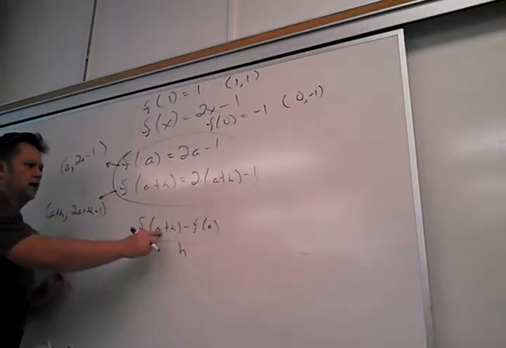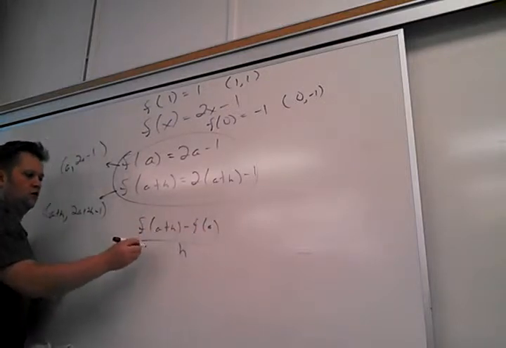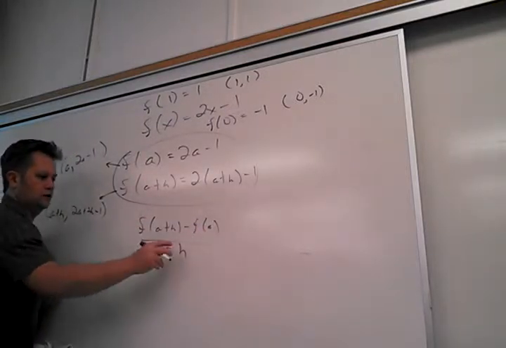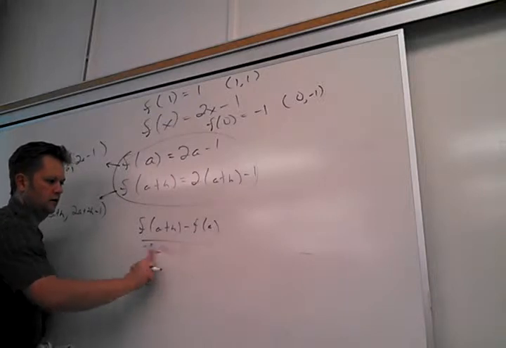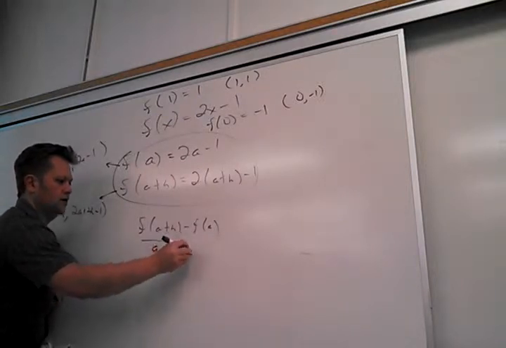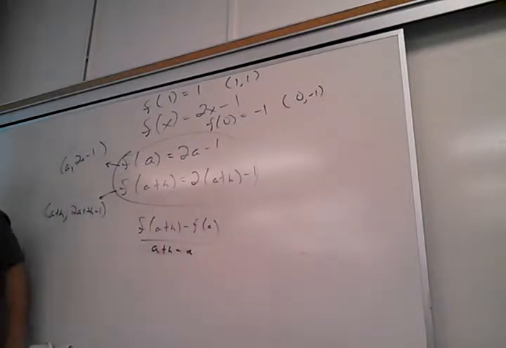This is just y2 minus y1 over x2 minus x1. Right, because of course there the a's disappear, that's why there's only an h on the bottom. Are you guys with me? So this is just a reformulation of the slope formula, but specifically for not just any 2 points, but whatever point this is, this has to be h away from it. Whatever input that is. Are you guys kind of with me?